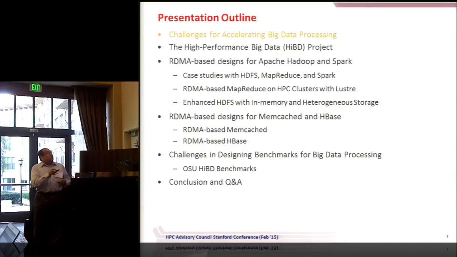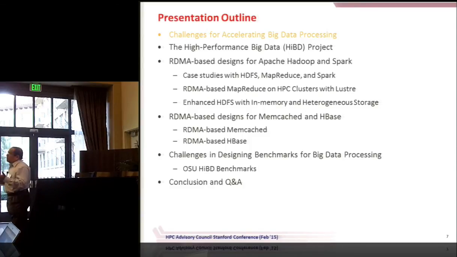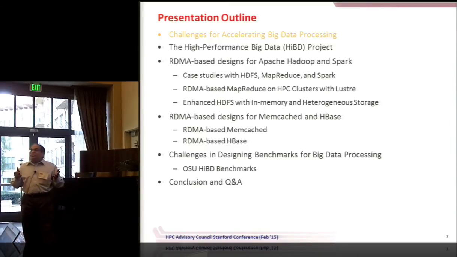And then I'll talk a little bit about the RDMA-based designs for Memcached and HBase. And then I'll also try to stress the role of designing benchmarks. In this field, the workloads are so different. All the different companies have a lot of internal things, unlike scientific computing, where a lot of things are open. Here, not many things are open. So when you are trying to design this kind of systems, you need to see what kind of benchmarks you need to validate and how you can design those benchmarks.